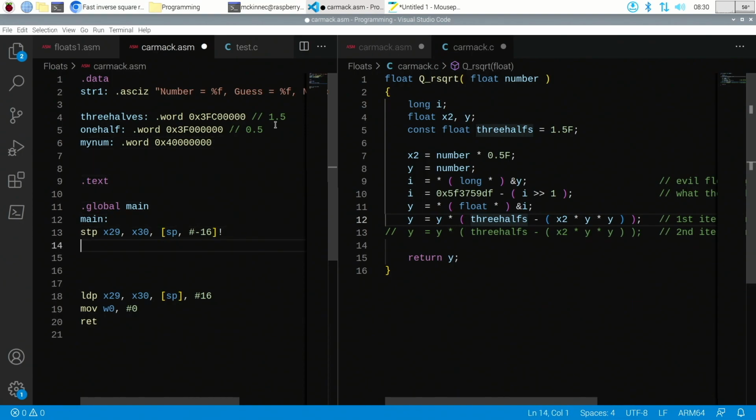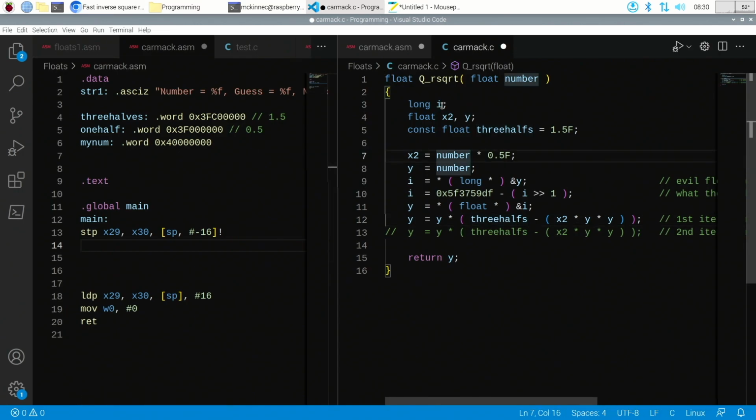So step 1: my number here is this number, and I've got these numbers predefined. But I need to do this: x2 is going to be a number times 0.5.